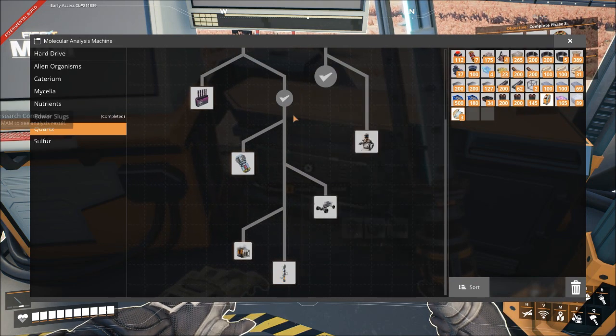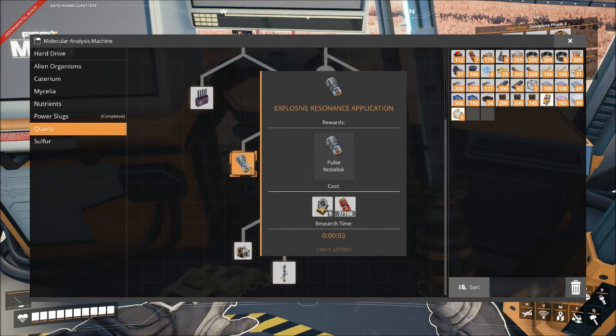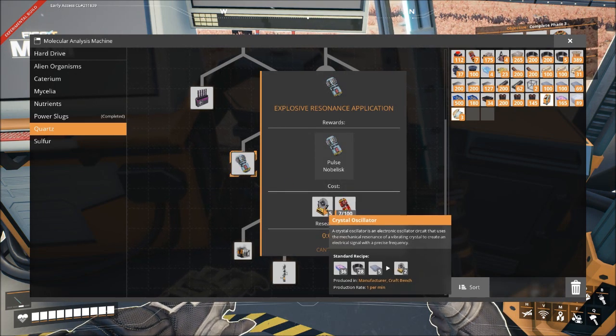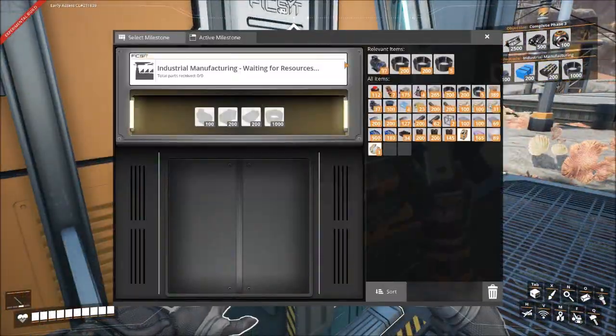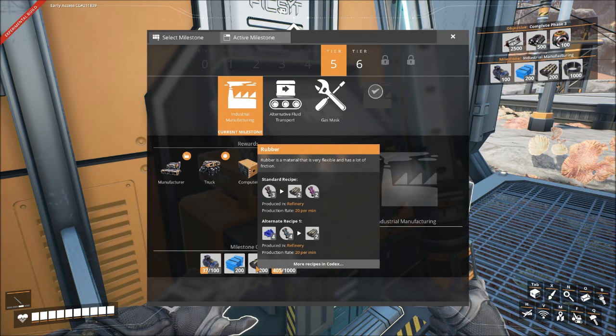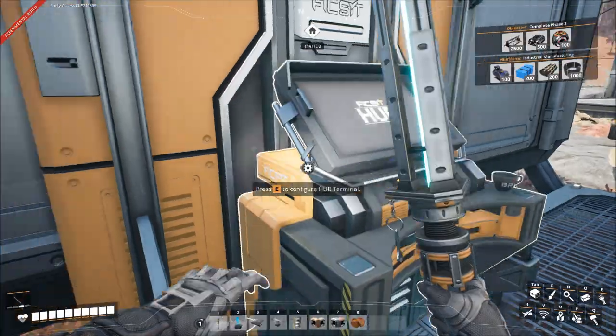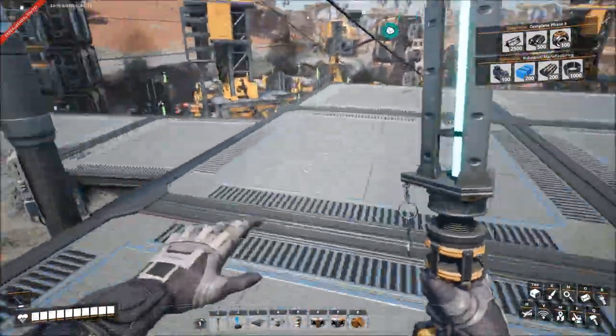What else do we need? We need to do node research. Oh wait, we do have the crystal oscillator. It needs the manufacturer, quartz crystal, and cabling, and that's going to be a big deal. We haven't unlocked the manufacturer yet because we haven't got the oil yet, because we need to get plastic and rubber, and that unlocks it. So we've got a lot of work ahead of us. We're going to have to head out and get the oil set up.